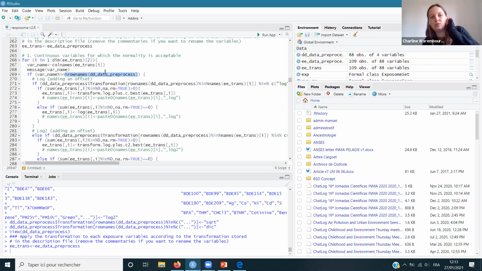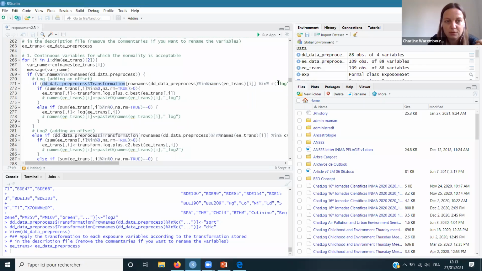So this is just to make sure that we are not applying this transformation to other covariates or the outcome. And then we will ask the descriptive file which transformation is provided in the transformation column.